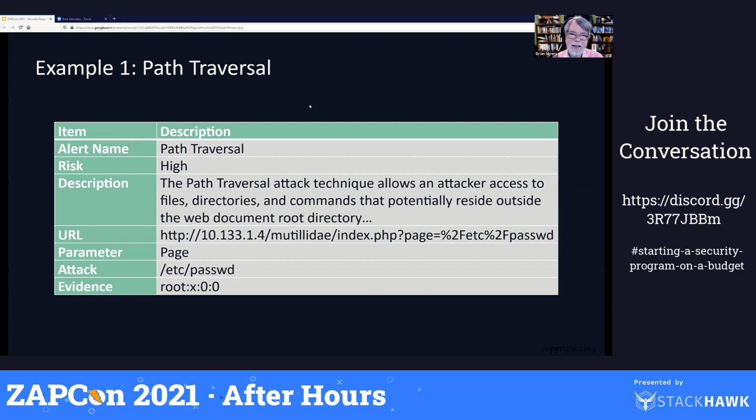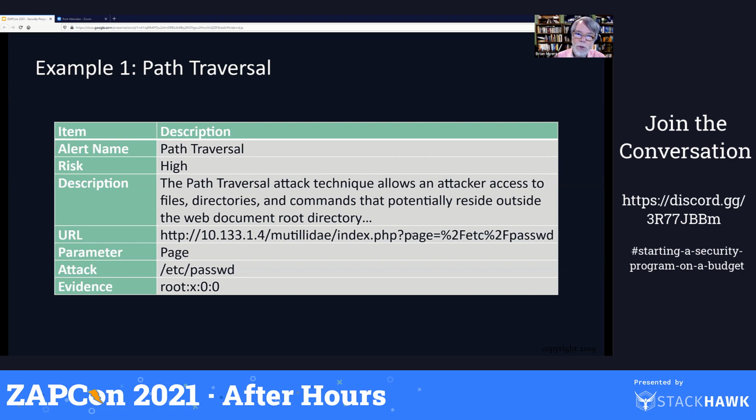The attack that ZAP ran, from which it concluded there was a problem, involves a parameter named page. And in this case, if you look at the URL, you can see that, in fact, the query string has on it a parameter named page. And that is almost certainly the parameter used in this attack. You also get an attack string. That's the string that begins /etc/passwd. So that attack string was fed to that parameter and produced a problem.